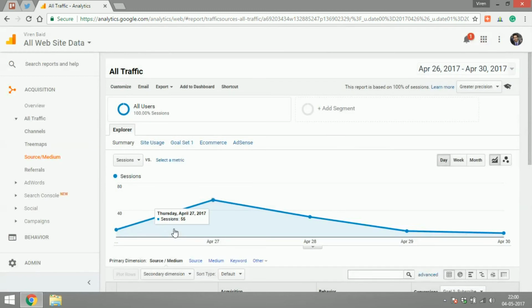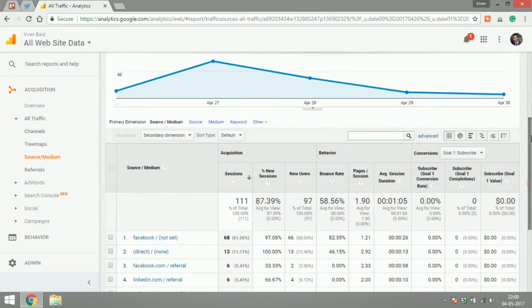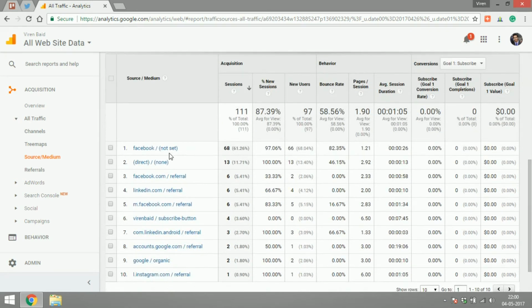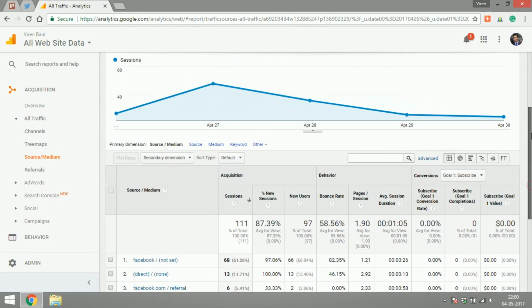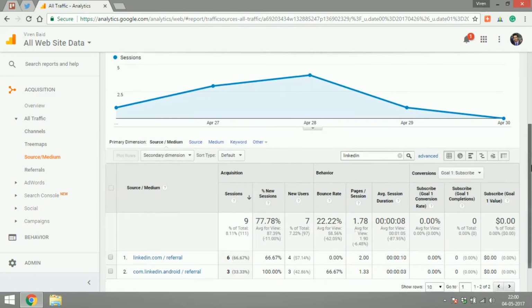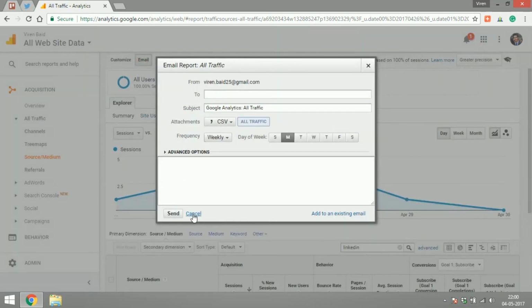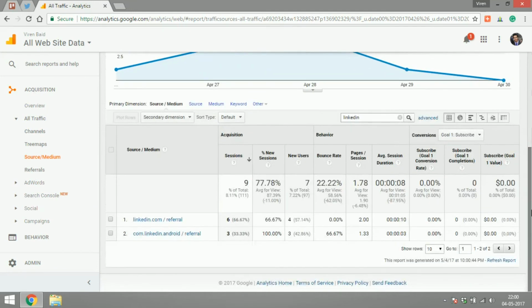This is very handy to use even if you have vendors who are delivering traffic to you, delivering registrations to you, and you want them to have access to your analytics. So for example, say LinkedIn was one of my vendors and I wanted to send someone at LinkedIn a daily report on how much traffic they're delivering me, but at the same time I don't want them to see how much traffic I'm getting from Facebook or Google, so just search here for LinkedIn. Now I can see the traffic that's coming from LinkedIn, and now I can go to email and repeat the same process. So they will only see this part of my report.